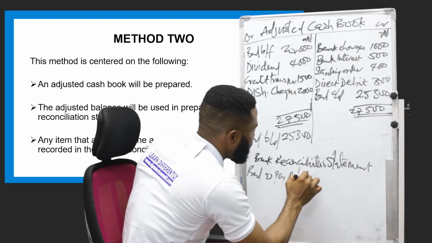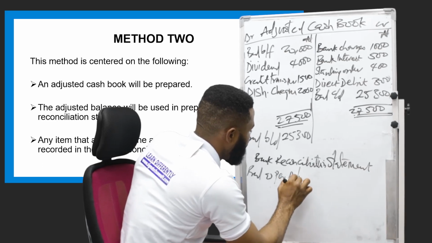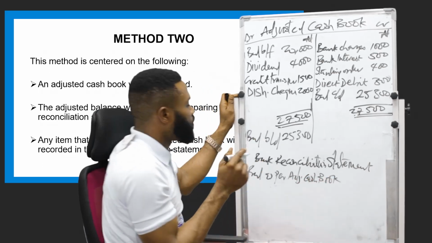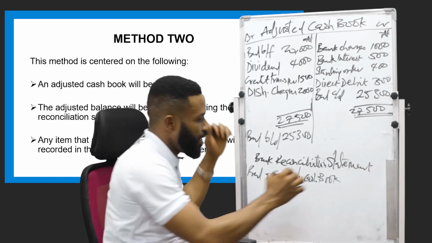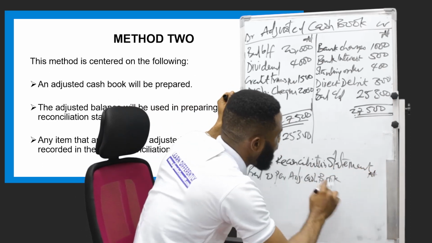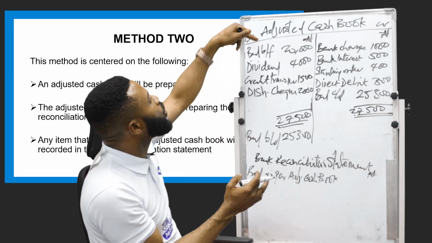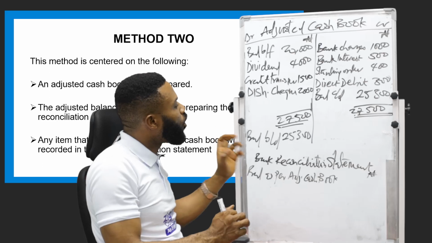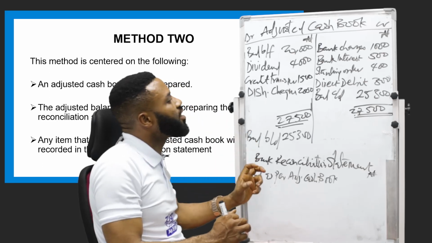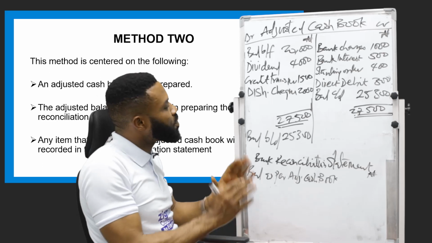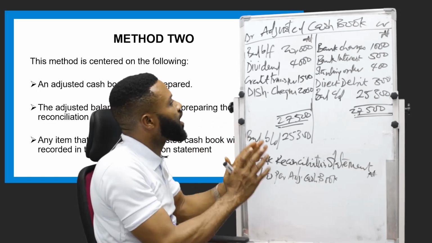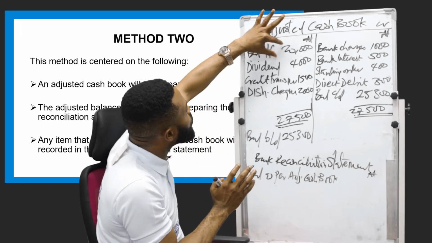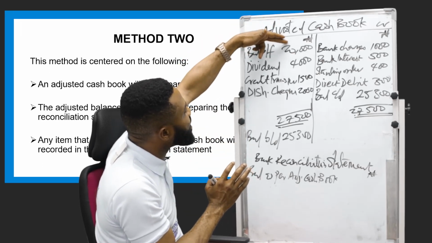Okay, let me write it in full. Adjusted cash book. At this point, you don't even need the double naira sign again. You write just one naira sign here. What balance are we going to use? We are not going to use this balance. Let me emphasize this. Please, students are fond of making this mistake, and it will water down your effort, especially when you are doing a theory question where the examiner will expect every working. Please, you don't use the balance brought forward from the beginning again.